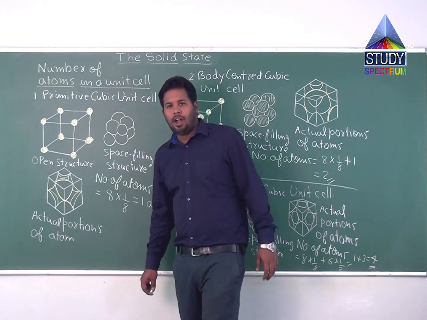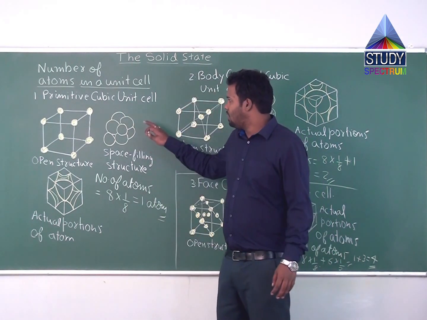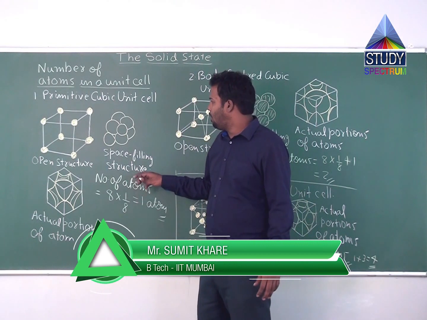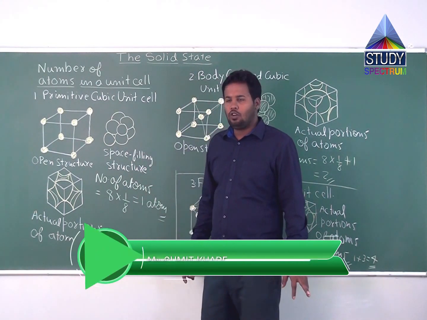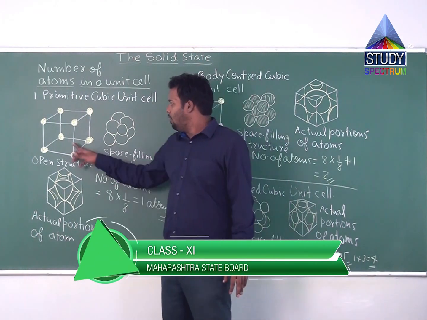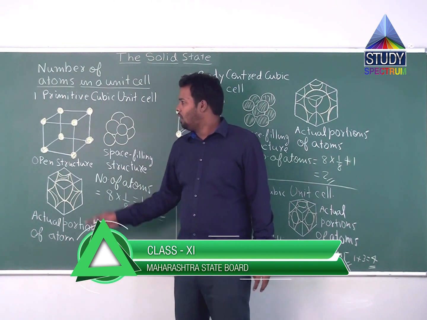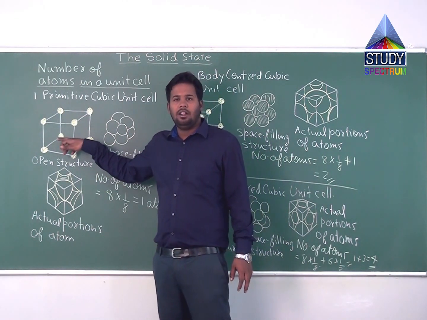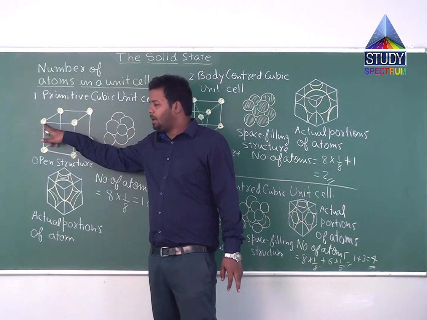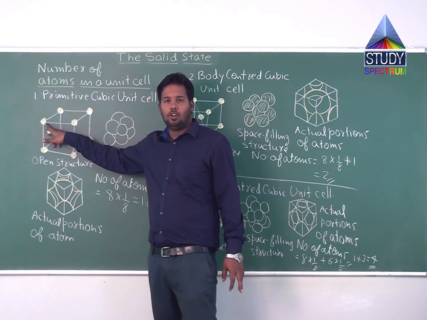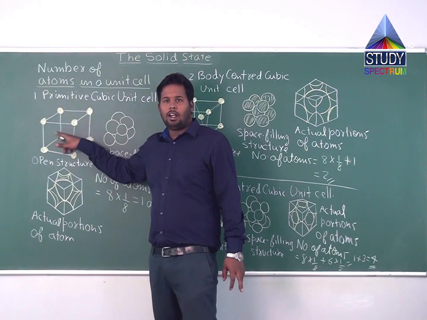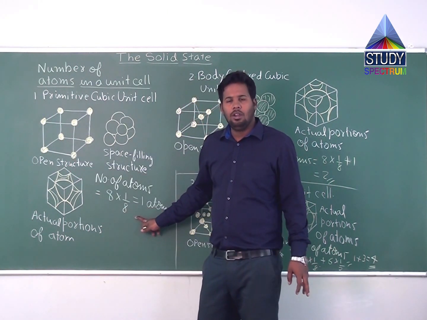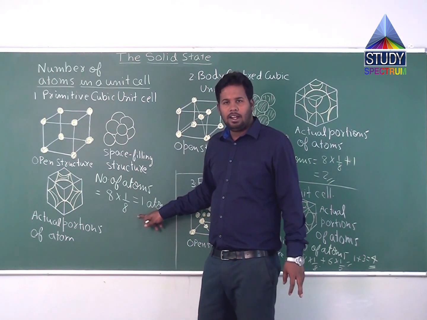So we have talked about how to find the number of atoms in a cubic unit cell. We have seen the primitive cubic unit cell, where atoms are placed only at the corners of the cube. So the effective number of atoms inside this cube will be 8 into 1/8. Why? Because 1/8 of each atom placed at the corner comes inside this cube, or is shared by 8 different cubes. So if a particular atom at a corner is shared by 8 different cubes, then only 1/8 of this atom will come inside this cube. Since there are 8 different corners of a cube, the effective number of atoms from this structure will be 8 into 1 by 8, that is 1.